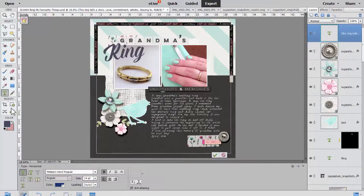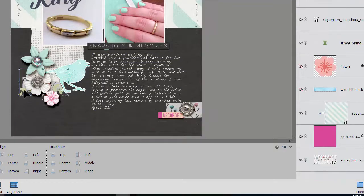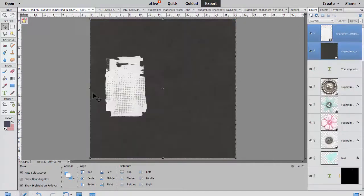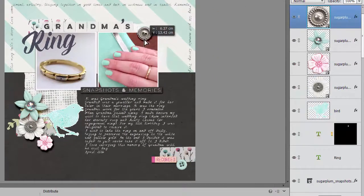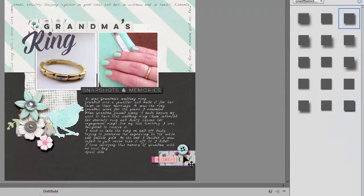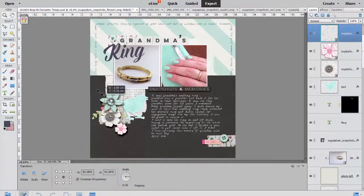Here I am fiddling again with the clusters, and I decided to move another to make it 3 pieces of floral washi tape. As I mentioned in my last process video, I always like to try changing up the background colours, whether that's making it darker or lighter, just to see if I like it. That's one of the things about Digi, nothing is ever final. So in the end I decided to resize some of those flowers.